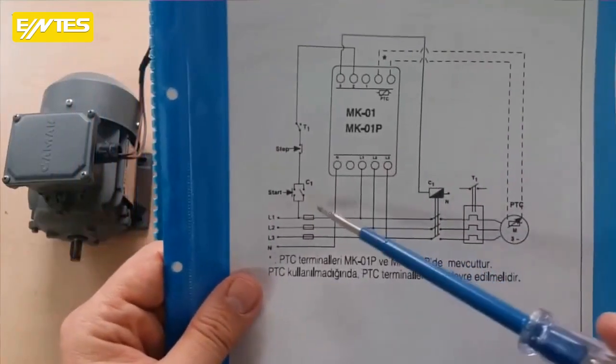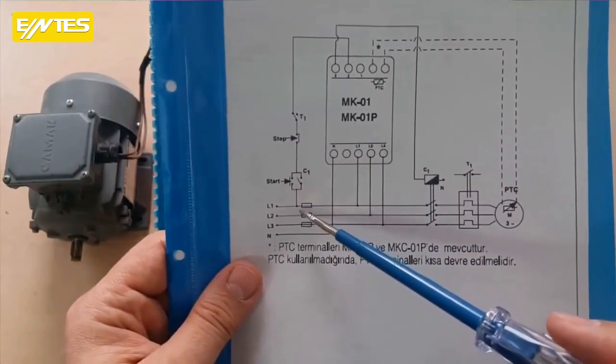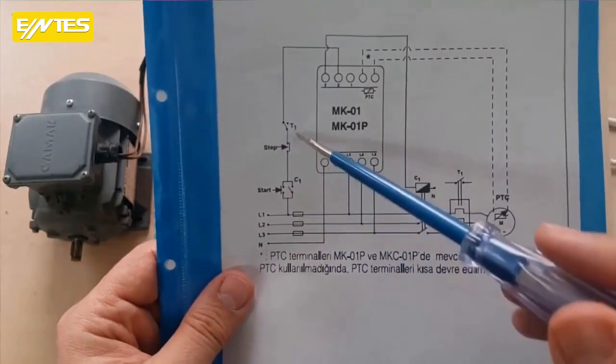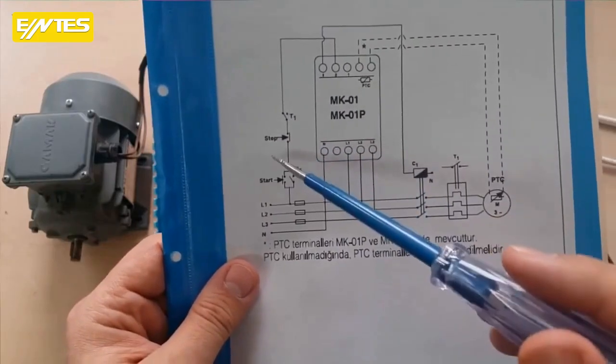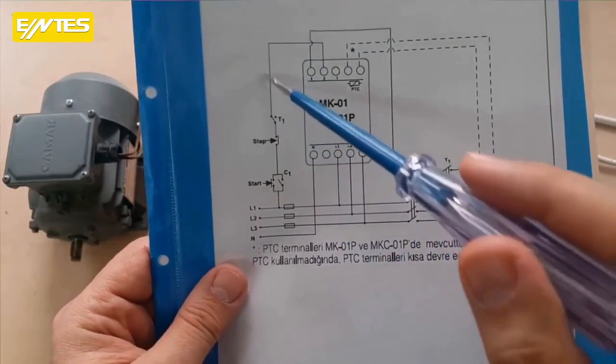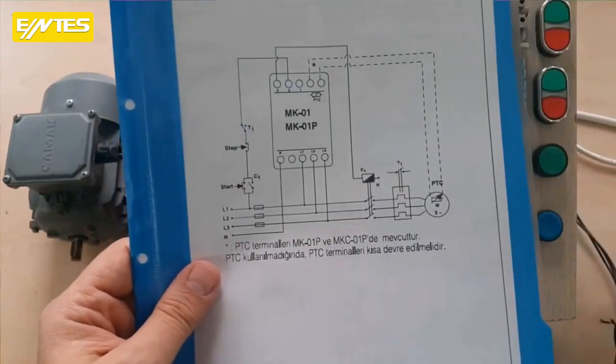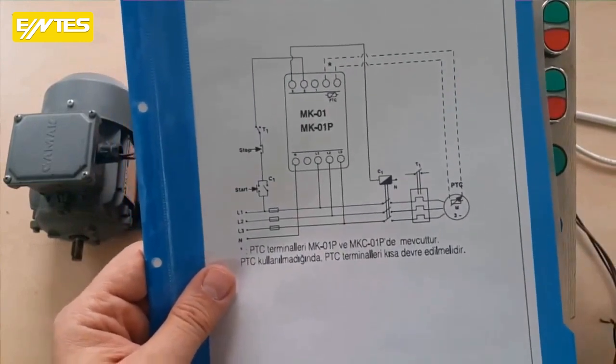Yes, if we follow the diagram, let's take a tap from one of the 3 phases, and first connect it to a stop, as is customary. Then I will enter the start and do the sealing, and I will connect its output to the common terminal of the contactor. I'm continuing with my video after doing these processes.